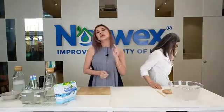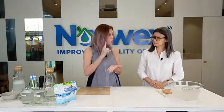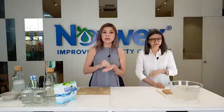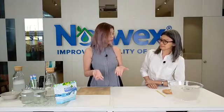And our tests show that only a minute amount of silver is lost through washings. When we tested it, the loss was less than 1 milligram. You know how light 1 milligram is? The loss is less than 1 milligram, and that's after 100 machine washes. Now, we always say that you don't have to machine wash your Enviros every time you use them, just once a week. So 100 washings equates to about 2 years of washing, and we only lose about 1 milligram.